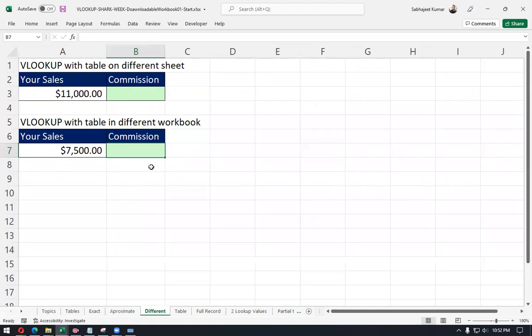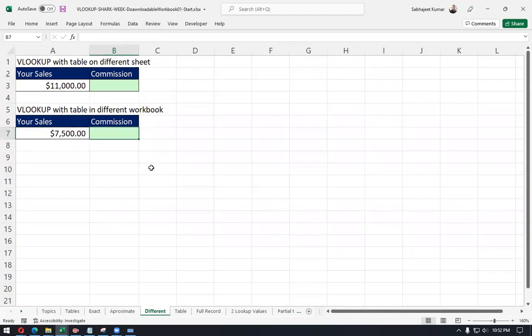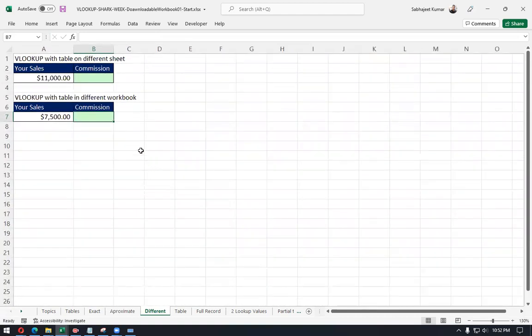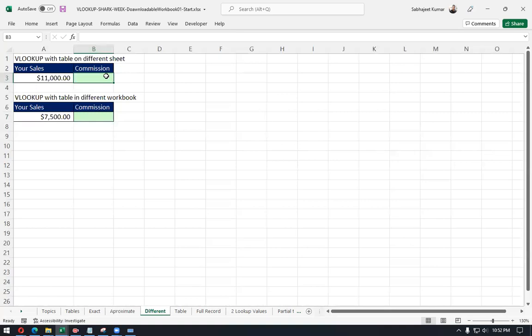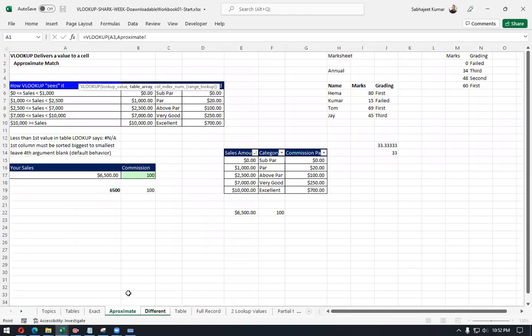So now it is time for what you just asked, how to get the value from a different sheet. Okay. So this is the sales amount. It's about the commission. So the table is here. So you will simply write a formula. Lookup. Select the lookup value, and the range is here. Because according to this range we are going to do the calculation.